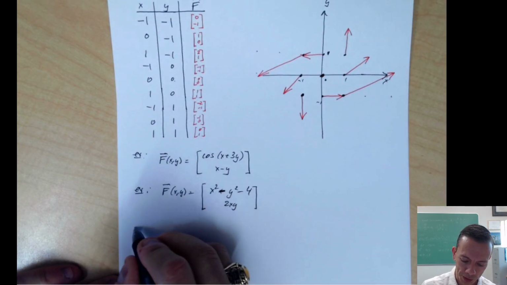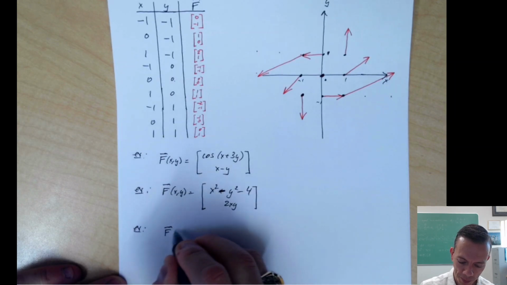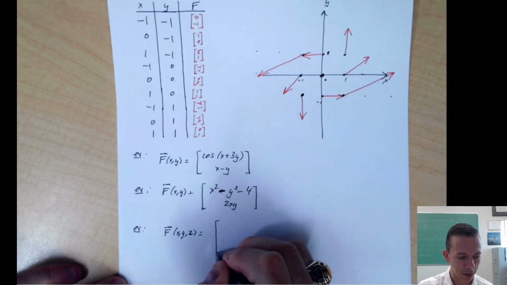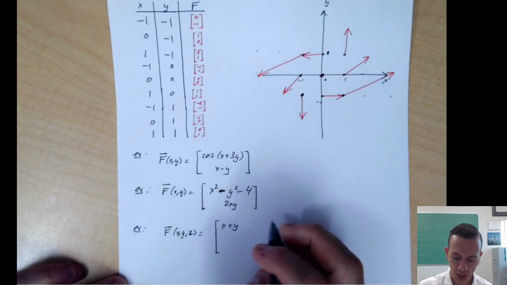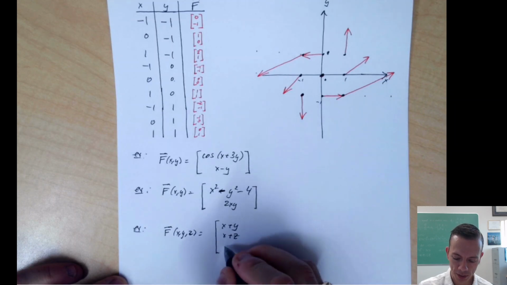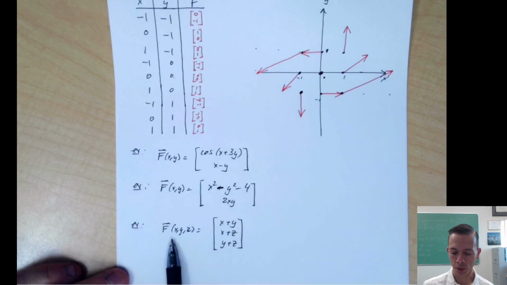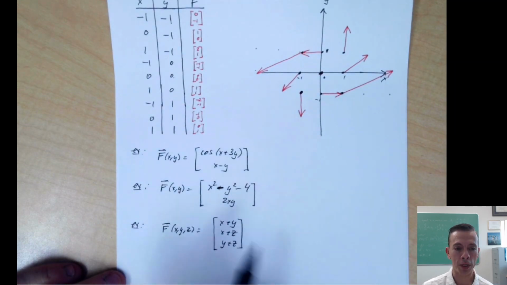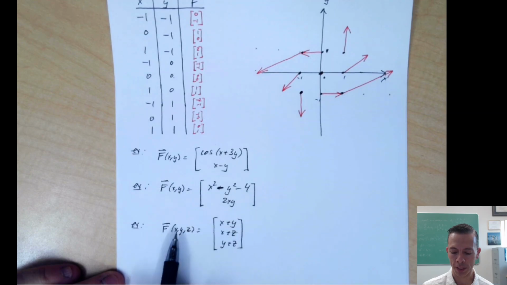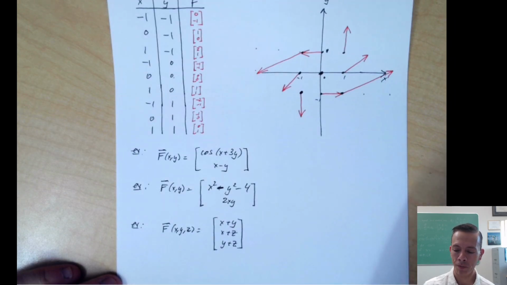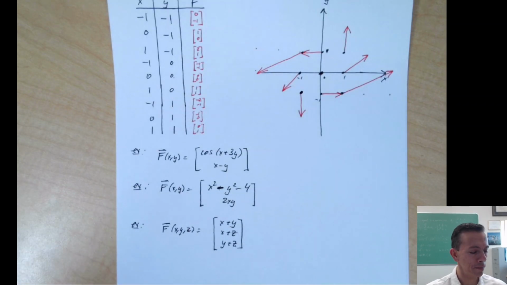So moving on to three-dimensional vector fields, the concept is the same. F of x, y, z equals x plus y, x plus z, y plus z. In order to plot this, you technically would need to take a grid in three-dimensional space that uses triplets x, y, z. At each one of those points, you plug in the components into this function to get a vector, and this is now a three-dimensional vector. So this becomes very difficult to do by hand, but with a computer it's possible to do it easily.